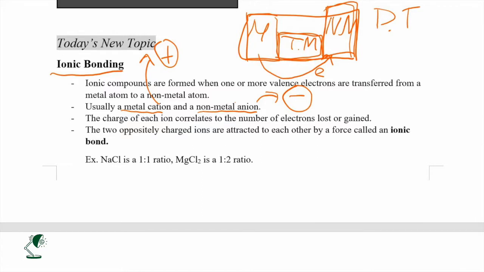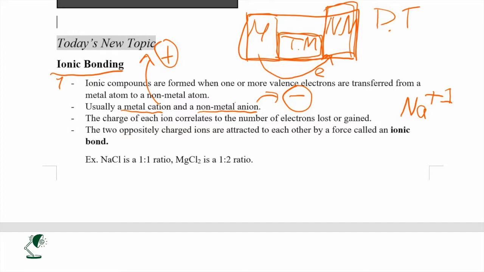So let me go back to the mind-on question of the sodium ion, which was Na for sodium and plus 1. I'm going to write 1 here. So we say Na+1. Is it a cation or an anion? Yes, this is a cation because we have a plus sign here, right? Since we have plus 1, it means we lost 1 electron from the sodium neutral atom. Alright, great. The two oppositely charged ions are attracted to each other by a force called an ionic bond.